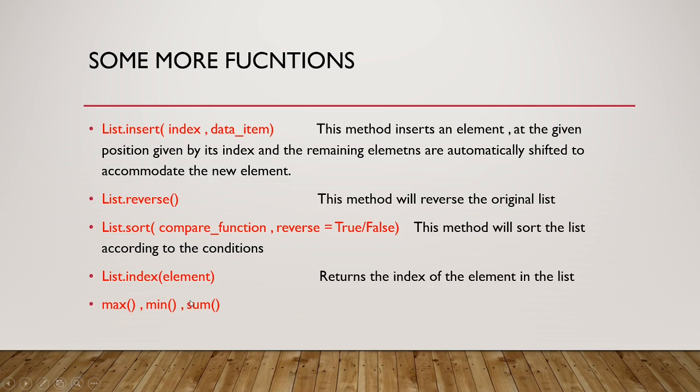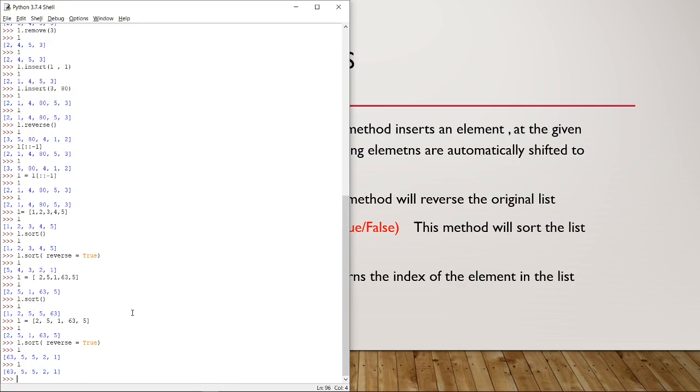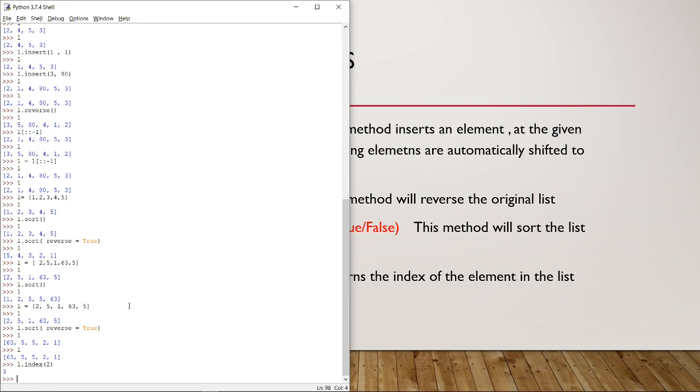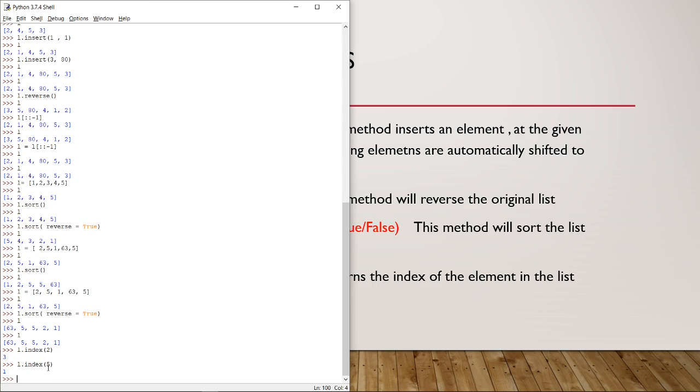So the next function is index. The index function, as the name suggests, gives the index of the element that you give. So we have this L list. Now we want the index of, say, 2. It will return us 4. Okay, 3. If we ask for the index of 5, there are two 5s in the list, so it will return the first occurrence of 5. You can see it returns the first occurrence of 5.